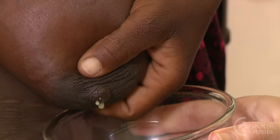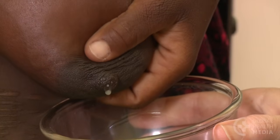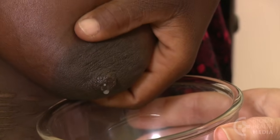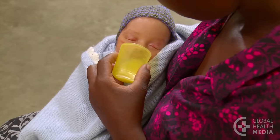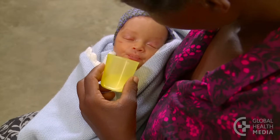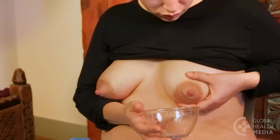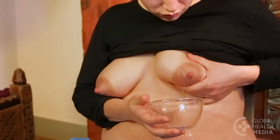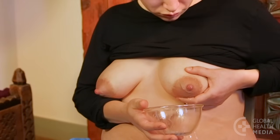If you express colostrum, the first milk after birth, it may only come in drops, but this is enough for the newborn. The thick, often yellow milk has enormous protective benefits for the baby. Continue to press back toward your chest wall. Press your thumb and fingers together, then release.